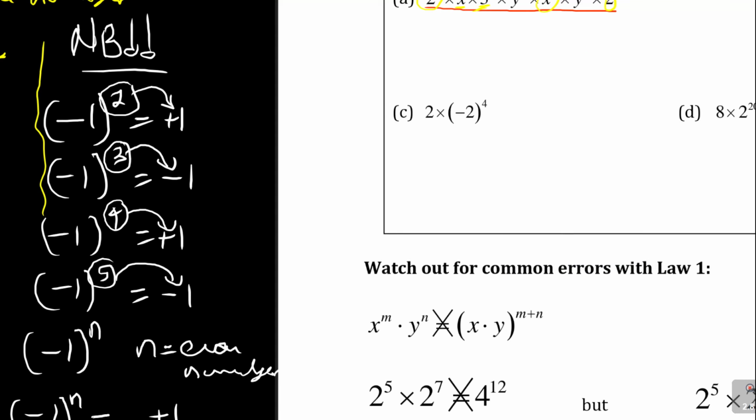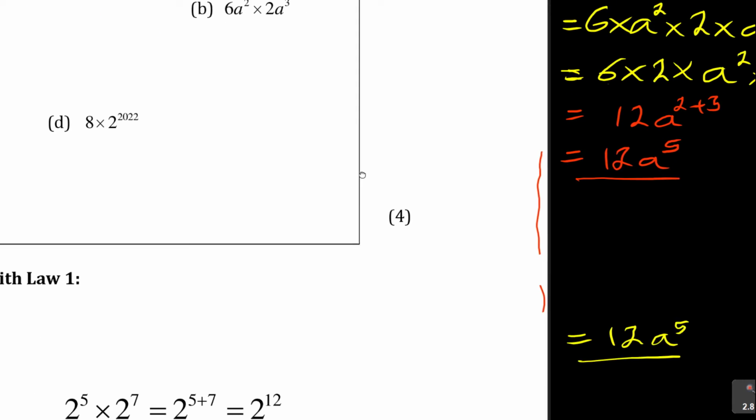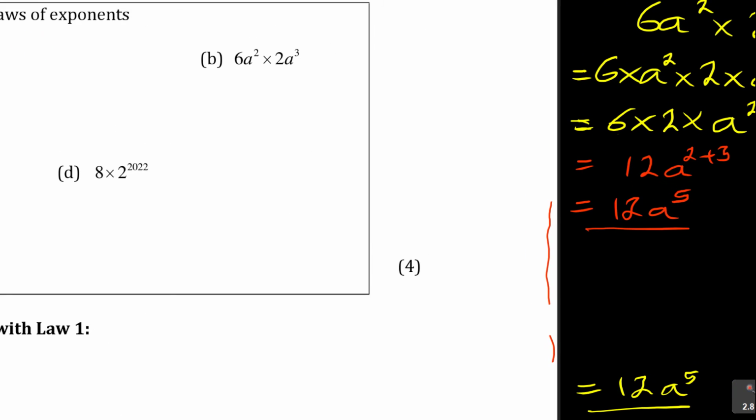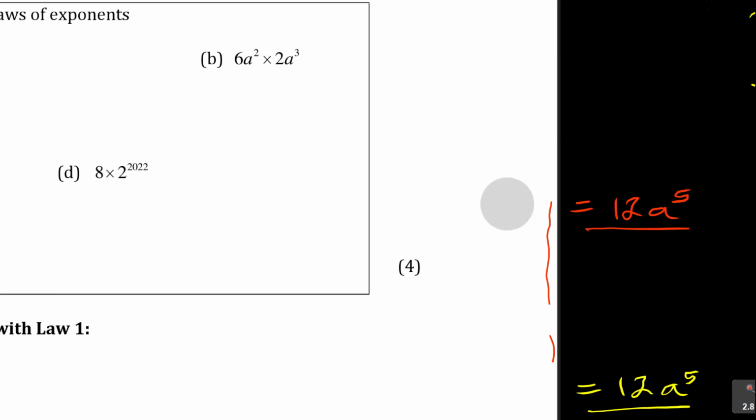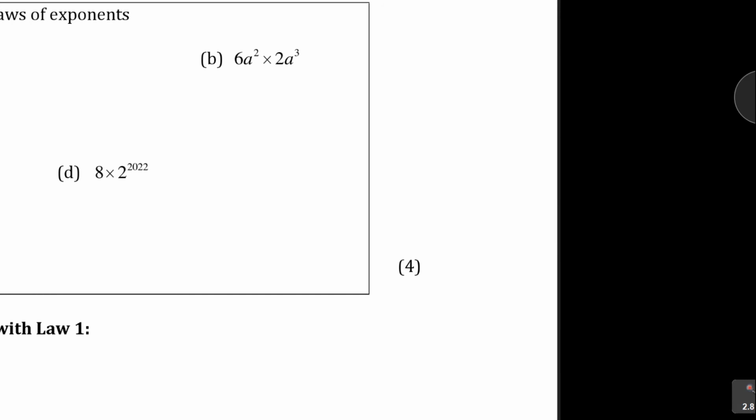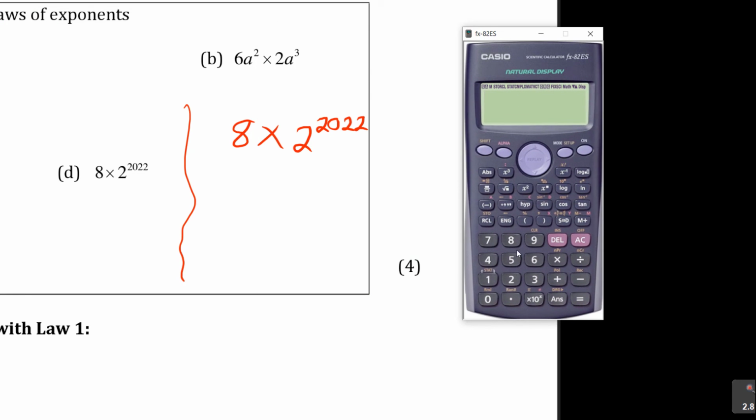See that? Now let's do the last one, number 8. Number 8 is a bit trickier, but it's not really tricky. I wanted you to check this. Look at this number 8. It's not tricky, but it needs you to be careful there. It says 8 times 2 to the exponent 22. You can try this with the calculator. I just want to show you. Say 8 times 2 to the exponent 22 equal to, you see your calculator can't even calculate that.